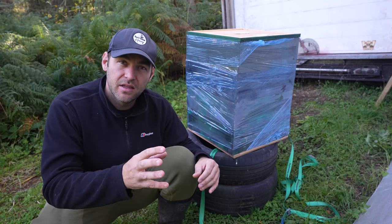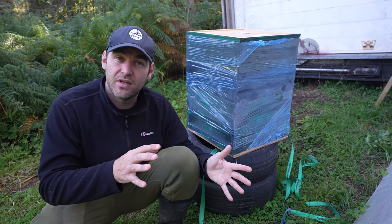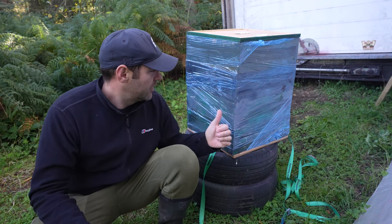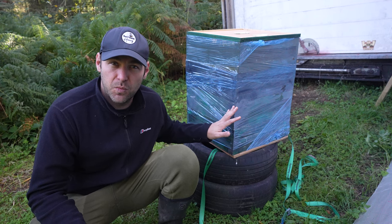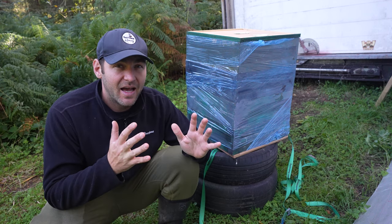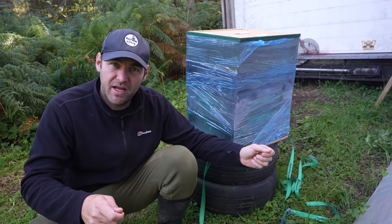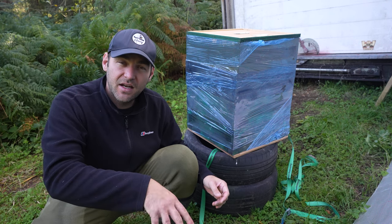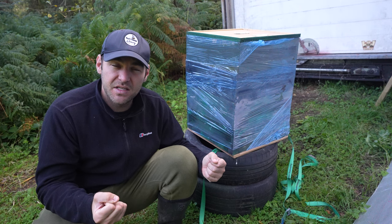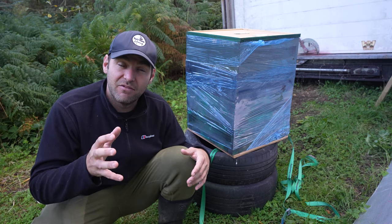That's the key thing here — if you're keeping it sealed the wax moth can't get in, simple as that. If the wax moth can't get in then they can't eat that wax, create the larvae, and destroy the frames inside. So rule one when using the wet system: keep everything out, ratchet it up nice and tight. You'll also notice I've got blue food-grade plastic on here as well. That does two things — it slows down the wax moth getting in, but it also makes it very difficult for the bees to get in and stops the bees being attracted to it. So my system: two tyres, ratchet strap, upturned roof, then I put my supers on there, wrap it all up in blue plastic, seal the plastic at the top and bottom, put the roof or another piece of ply on top, ratchet everything together as tight as you can, and then stack it up in storage somewhere it's going to get nice and cold.